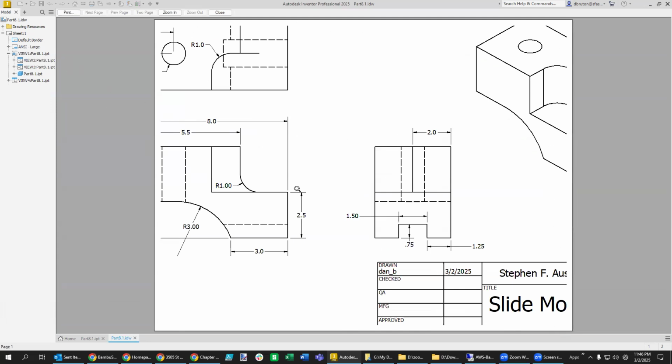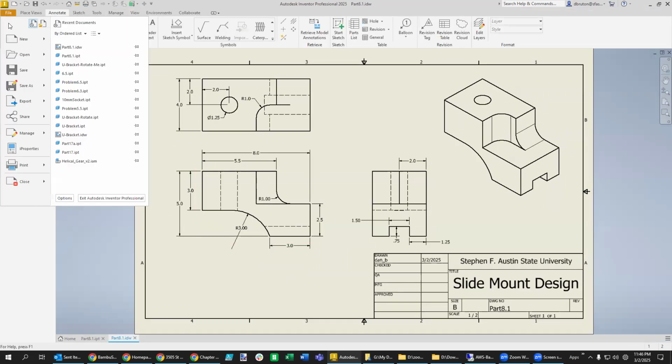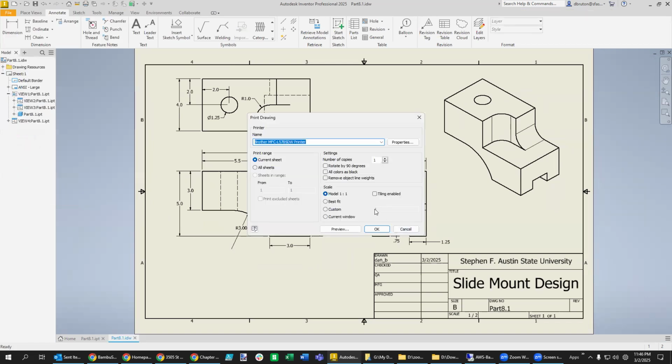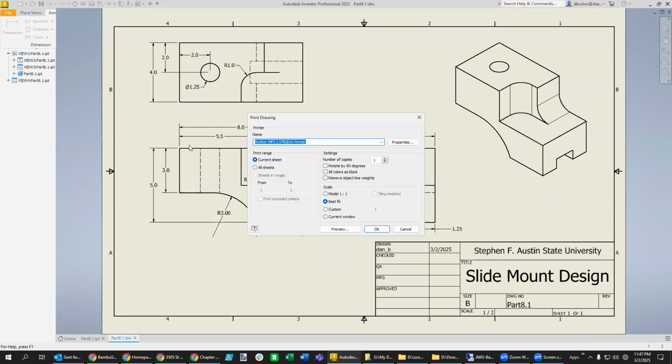So let's go back. Let's see, where's the back button at? I guess close right here, and let's try that print again. This time what we want to do is say, let's see, probably best fit. And we could do preview again. And I wish we could just print it from here. It looks like it just says close. Oh, here it is, print up there.